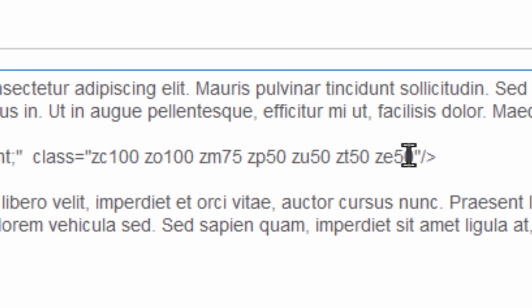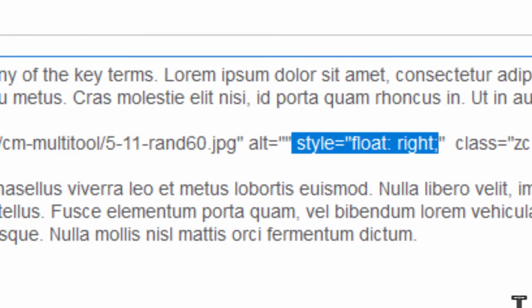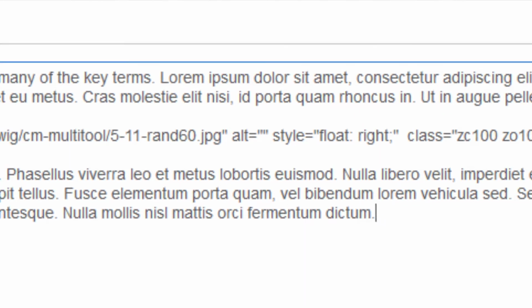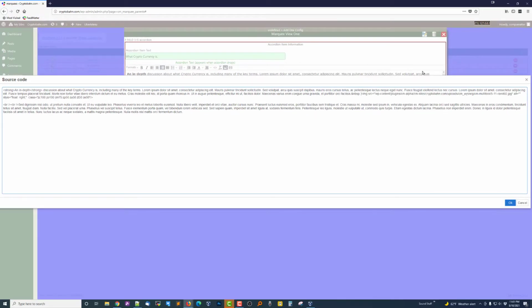And these are responsive classes, which is to say at the highest resolution, make it 50% of the container area. And the same thing at this res, and this res, and this, and then go to 75, 100, and 100. So it increases the size of the image as we go down in browser size. In this particular situation, I'm going to leave the style float, and that's it. I'll go ahead and pull these spaces that I created back out of there, and I'll just OK that.